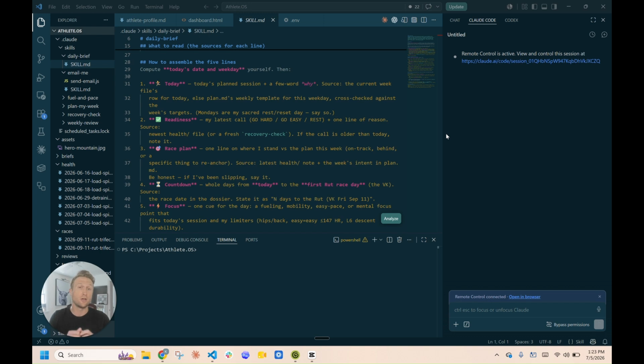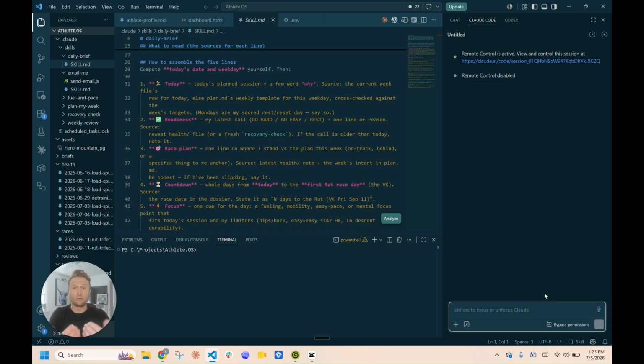There are two caveats. The first, your computer must remain on. So if you're going to bed and you want your skills and you want your automations to run while you're sleeping, just make sure that you keep your computer on or you change the settings on your computer so that it doesn't turn off. And then number two, if you ever want to come out of remote control, you can just go down and click remote control again, and remote control will be disabled. It's very easy. It's very powerful because it'll allow you to, if you're going out with your friends but still want to tinker and change things on your Athlete OS, and you can do that now. It really gives you a ton of power to control your computer from anywhere.